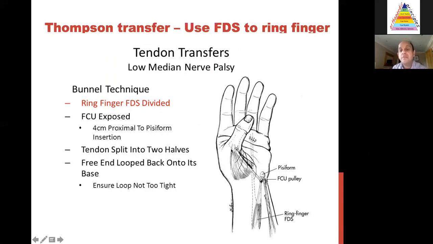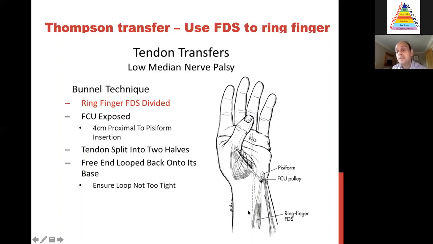Again, in the following slides, I'll show you where exactly the incision is, but the incision is from the A1 pulley right up to 6-7 centimeters proximal to the wrist crease. So a big incision. You need to first confirm that it's an FDS, not an FDP. So you identify your FDS here, and then your FDS proximal to your wrist crease, and then you pull on it. If there's a flexion at the PIPJ, then you know it's FDS, and your DIP is floppy, that means it's FDS. Then you divide it here, you pull it out. This is your FDS, divided.